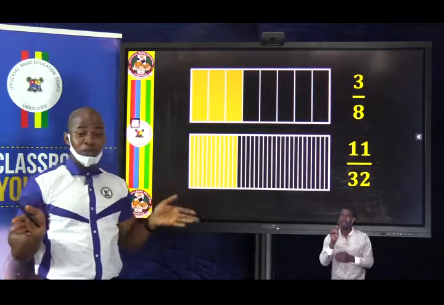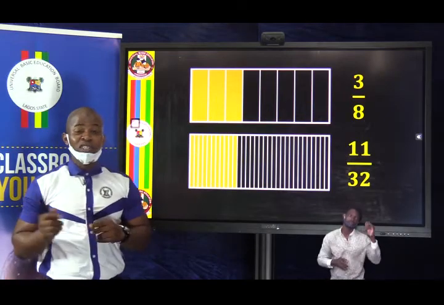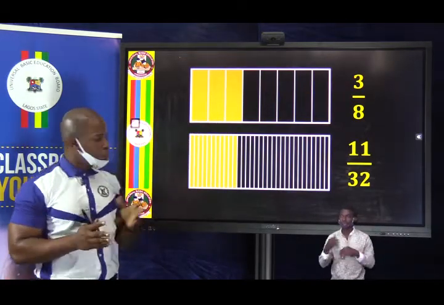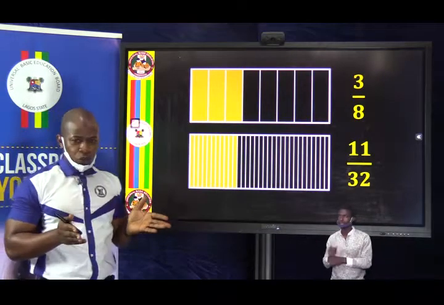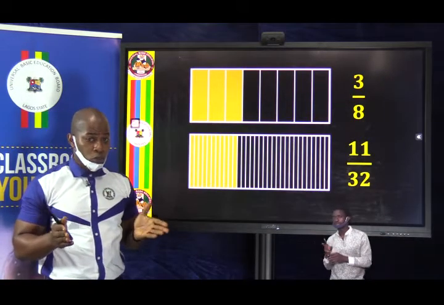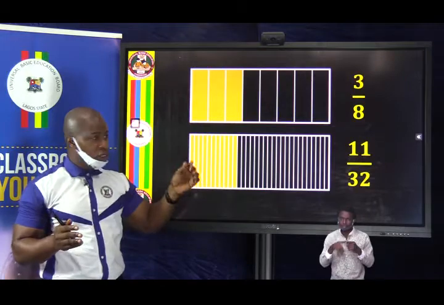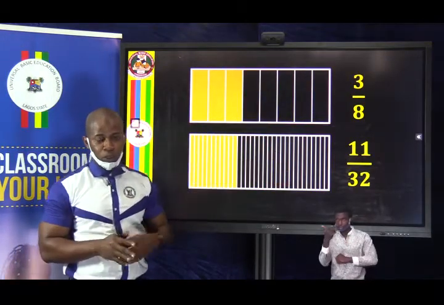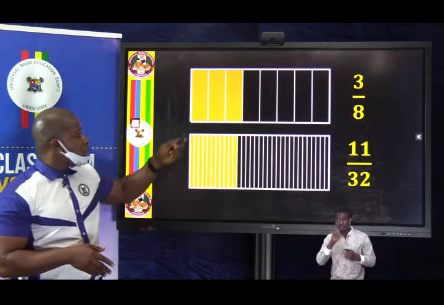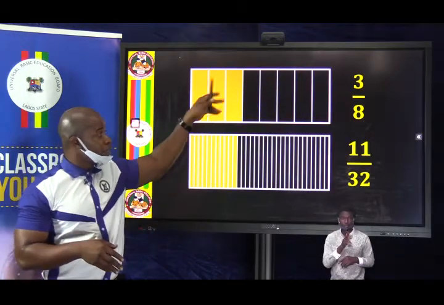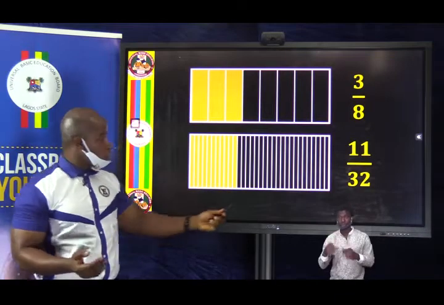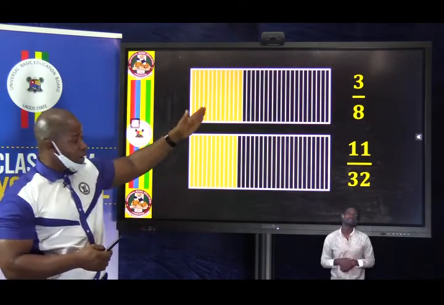That means that in a test, if somebody scores 3 over 8, and another person scores 11 out of 32, the person that scores 3 over 8 has done better, really. But on the surface of it, we might not be able to know, unless we have a way of converting 3 over 8 to something all over 32. So what we can do is divide this same fraction, 3 over 8, into 32 parts, like this. See, I've now divided it into 32.